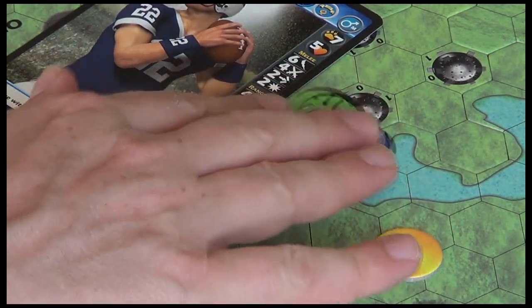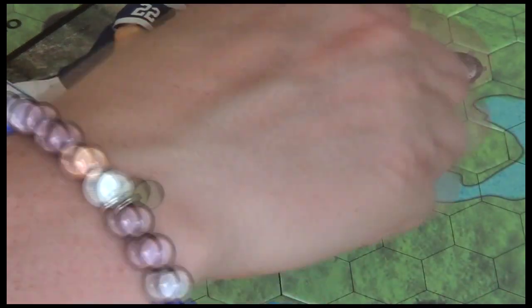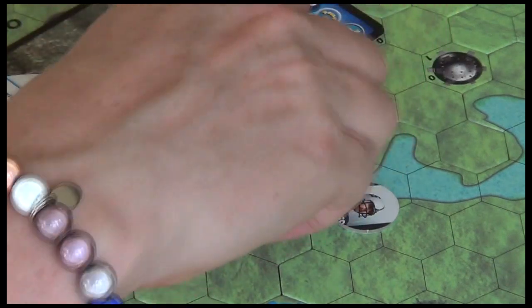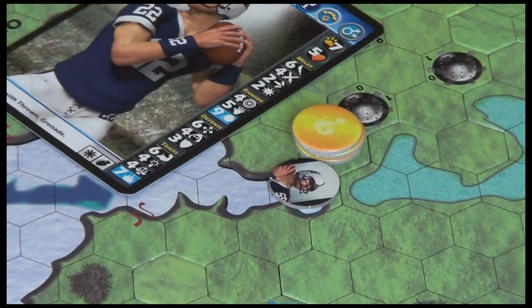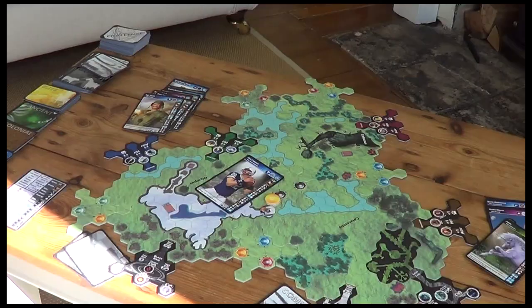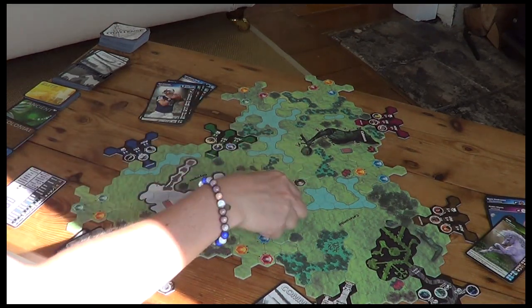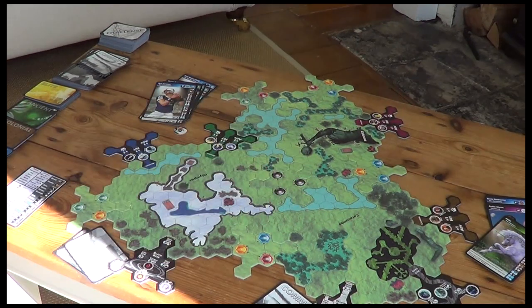Okay, so that's how encounters work, but we're not going to use those. But at least you've got an understanding of how you would basically complete an encounter. I'm going to show you how encounters work in our game once we get there. So now let's put our quarterback back, discard these, and get ready for the first turn of the game.